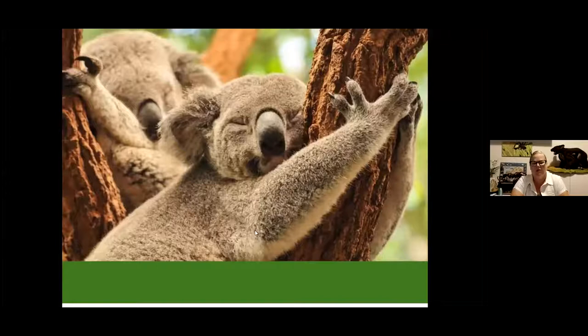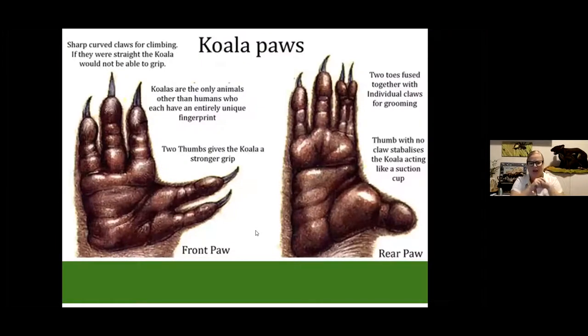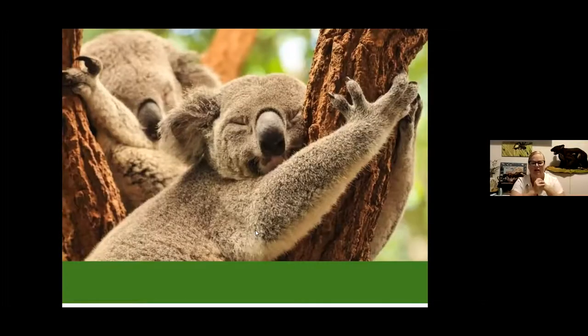This is probably one of the most famous Australian animals — a very sleepy koala. Koalas do sleep a lot. They're also marsupials, which means they are pouched mammals. They have a backwards-facing pouch. The most important thing about their adaptations are their thumbs. Have a look at your thumbs — you have one thumb, which is really good for helping us hold onto things and pick things up. Thumbs are really important for holding and grabbing. The koala spends its time in the trees.